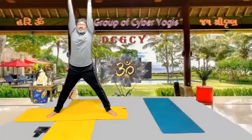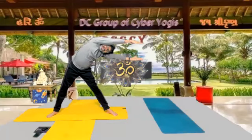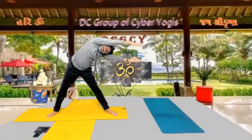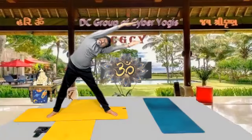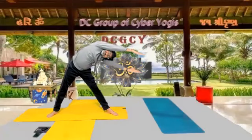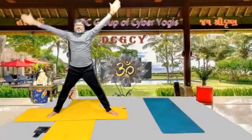Variation of Tiryak Tadasana toward left. So now the right shoulder will be stretched out in order to maintain the line. And also try to keep both the arms still parallel to each other. Keep looking up. Inhale, back to center. One more time onto the same side. And come back up. Relax.